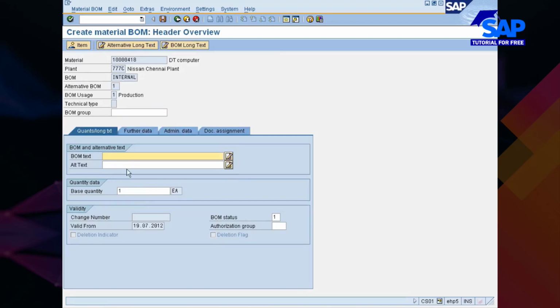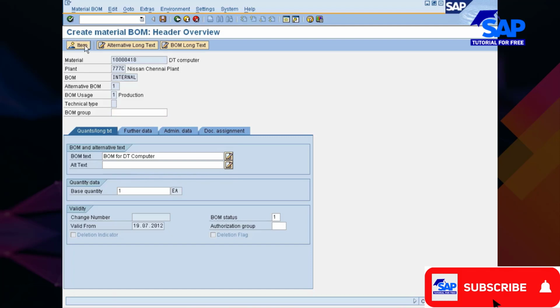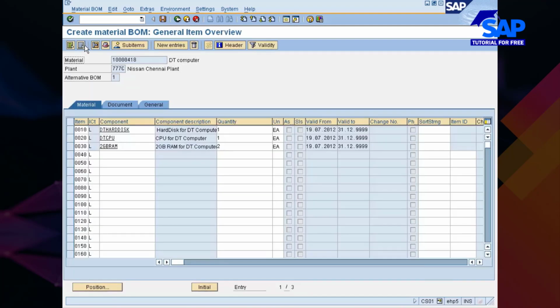I did not have to enter anything out here. Sorry, Andy. I'm sorry, I did not get you, Sundaragar. Just material DT computer. Yeah. DT and desktop. Yes, sir. Why is it not getting saved? That's the question. When I go with save, it's not getting saved.